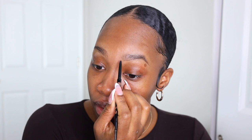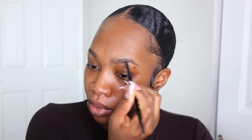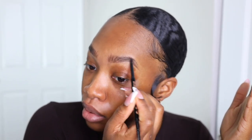I didn't want this look to be anywhere near a hard thing to do, so for that reason I'm actually not going to laminate my brows. I am using my Anastasia brow wiz to just create some brow hairs, and this brow wiz has a sharper, smaller tip, so it makes it super easy for me to just draw on what I want to draw on. I feel like it's a really good tool for anybody to use because it's good for whatever you want to do with your brows. If you just want to add some darkness or you want to add brow strokes, it's good for all of those things. I'm gonna brush them out, y'all, and that's it for the brows.